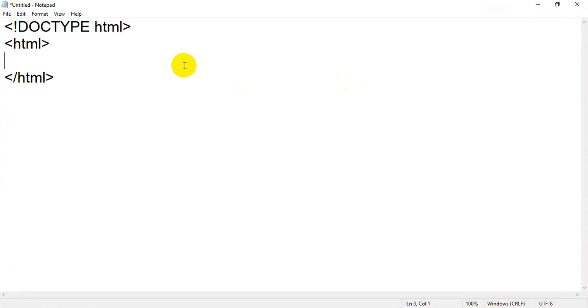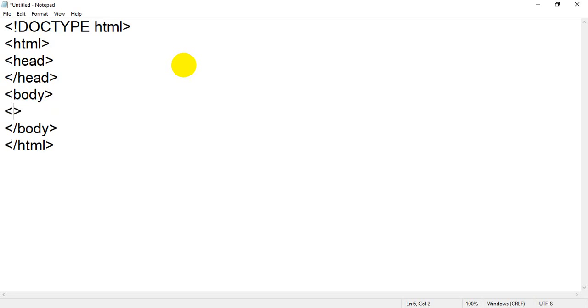Between opening and closing I will add some other tags like head tag, then closing head tag. Okay, after that I will have body tag, closing body tag. Okay, these are my basic HTML elements or HTML tags which are required.